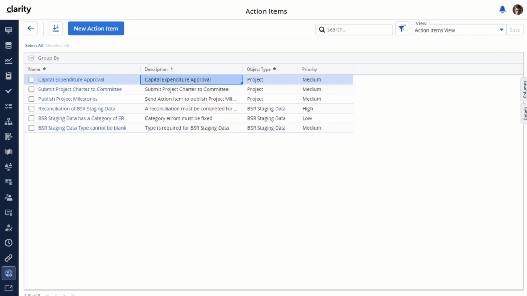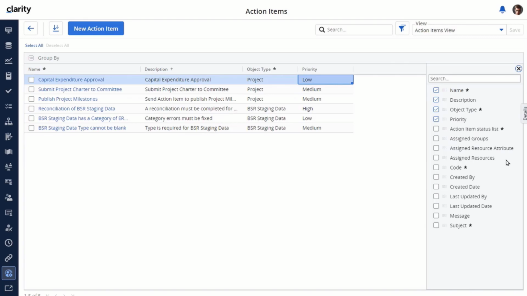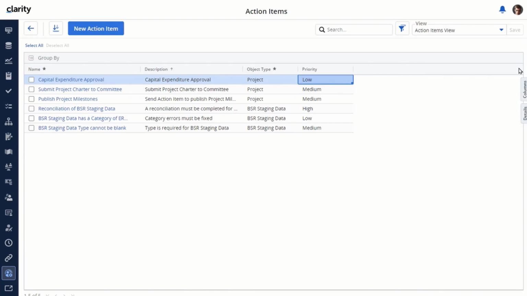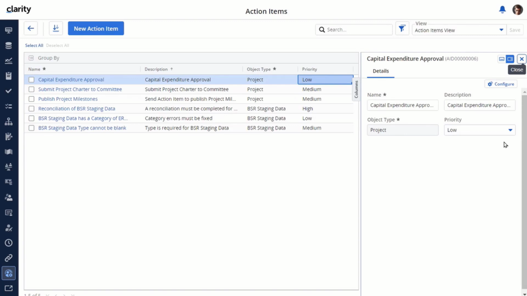Next, we'll cover where we can perform updates to our action item. You could go directly in the grid and make changes here. But notice that you don't have any of the decision criteria defined here in the grid. That's complex, so the only place you can really do that and make changes to that is in the action item create or update modal. Could also make changes in the details flyout. Change this back to medium.